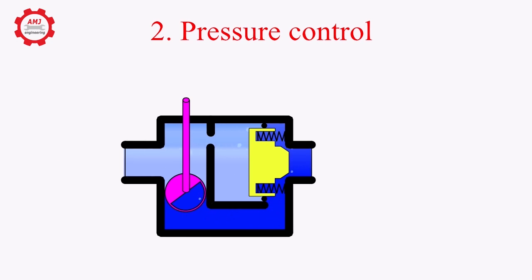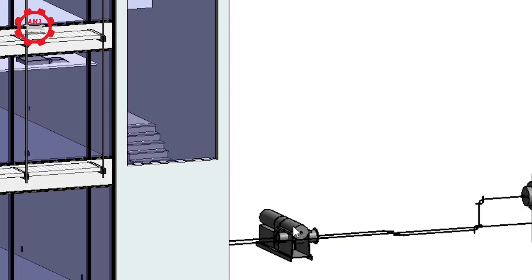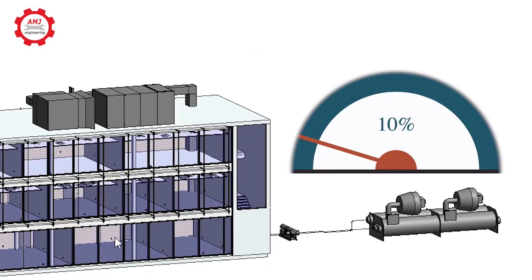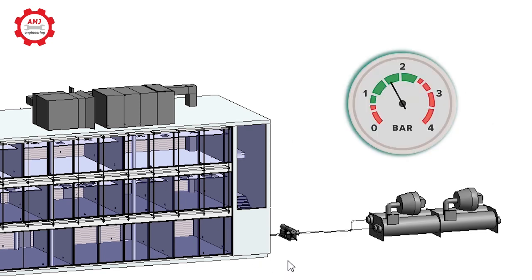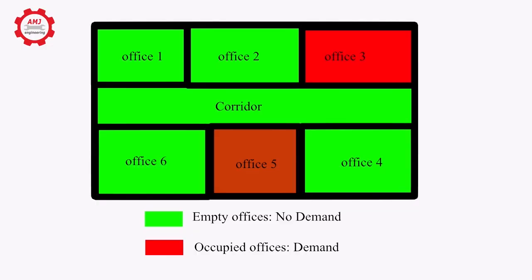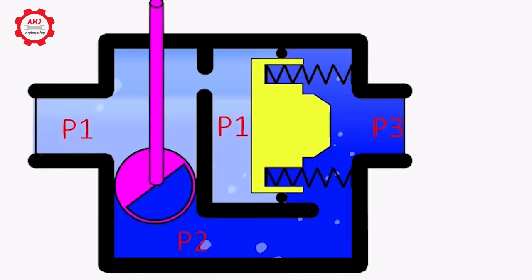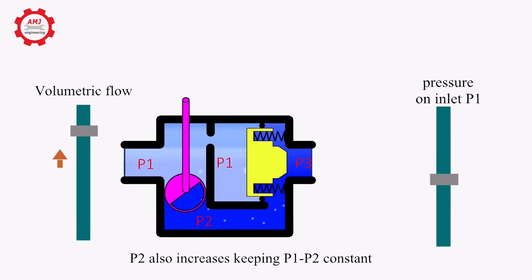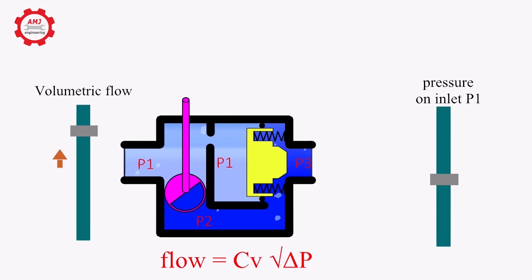Second part, the pressure control. The pump changes speed to meet the demand change in the building. Let's assume the pump speed is increased. The pressure in the entire building is then affected. But in some areas in this building there is no demand change, so instead of giving unnecessary extra flow to the terminal units, which leads to energy loss, the piston and spring operate to maintain a constant differential pressure, P1 minus P2, across the control surface, and therefore maintain the flow constant across the terminal unit despite system pressure fluctuations.